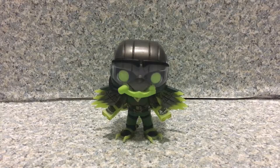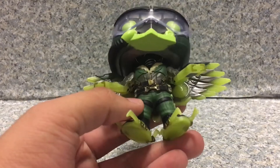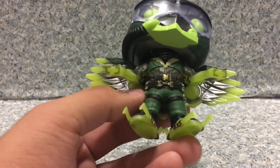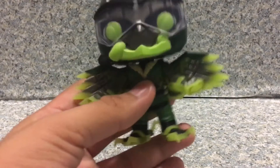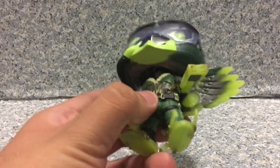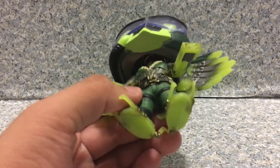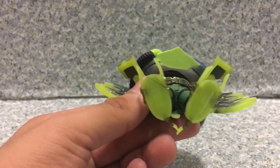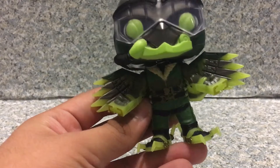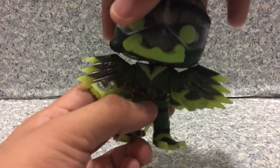Here we got the Vulture out of the packaging. It's basically the exactly the same pop — there's the outfit that he wears in the film. You can see the straps, the buckles. There's the clothing fabric coat on his jacket right here. You can see the straps for his wings. You can see the claws on his feet right here. Mine has this black line on it — no idea why. Probably just a mistake by Funko. The pop looks really good. The wings look really great, the helmet looks really cool.